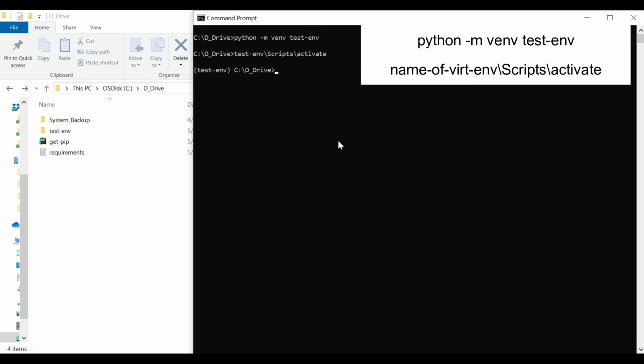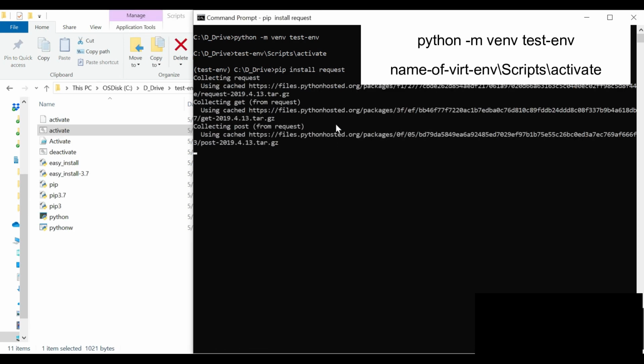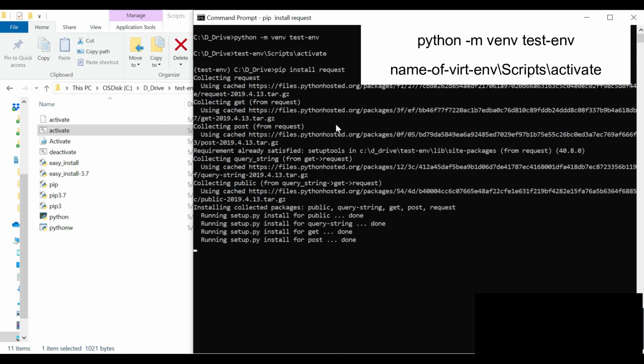If the name of the virtual environment is visible at the start of the terminal line in a bracket, then you have successfully activated a Python virtual environment. From this point onwards, all the changes that you are making will have no impact on your system environment, or any other virtual environment in your computer.